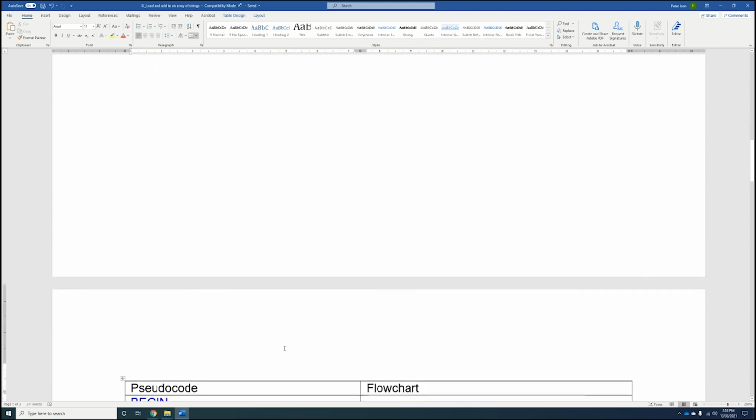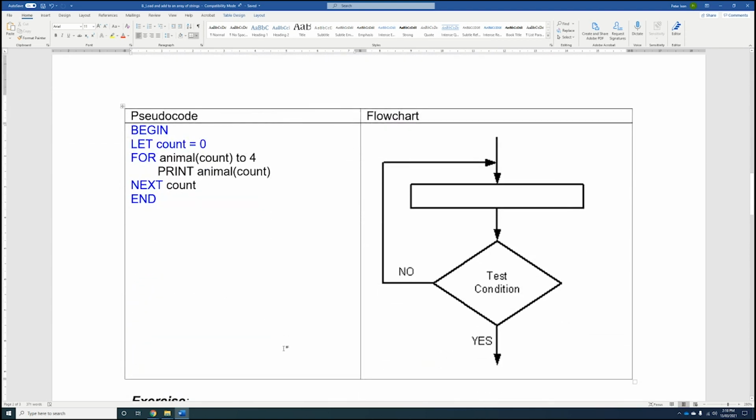So if you scroll down, there are 3 different ways that you can process or have control structures for arrays. The first is called a counted for loop, and you can also use pre and post test loops. In the next video, I will go through examples of pre and post test loops. However, to keep it simple, we'll look at the simple counted for loop.